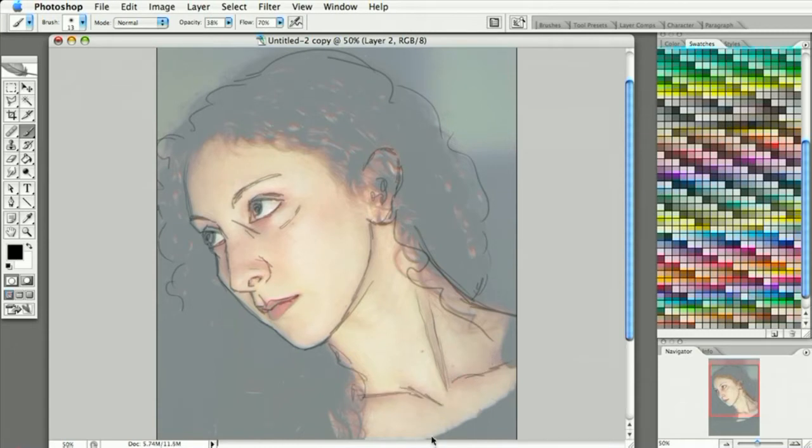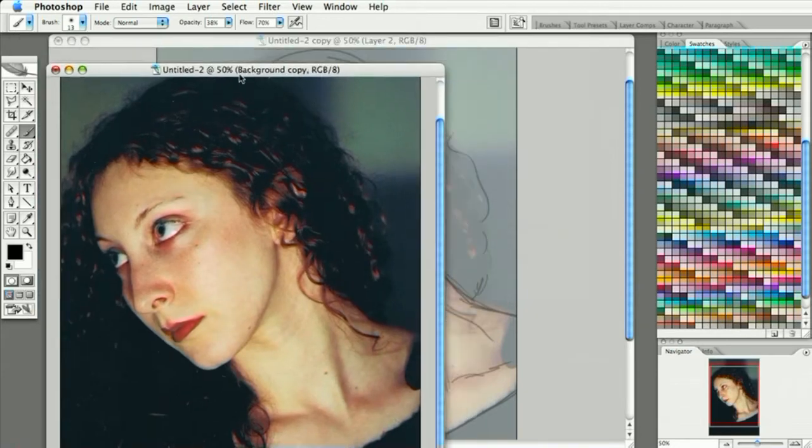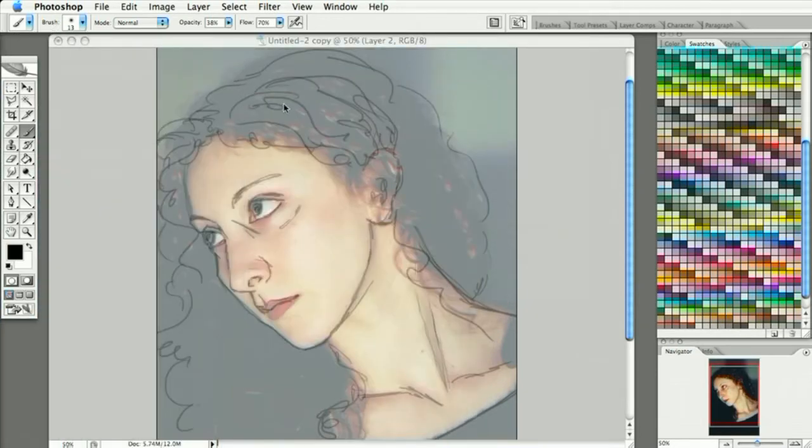It's almost like photo retouching because all these areas are usually the areas we don't touch in photo retouching. But when it comes to actually drawing a portrait, it's very important to emphasize those areas. And we really want to be able to tell with the sketch the direction of, for instance, the hair. We want to know that the hair is falling off of the side of her head, even if we can't really see it so much in the photograph, because we'll add more color and highlights to the hair when we paint it.